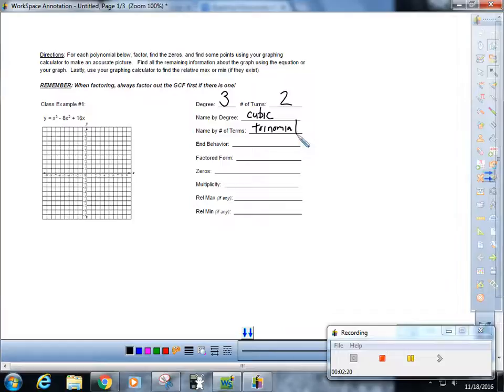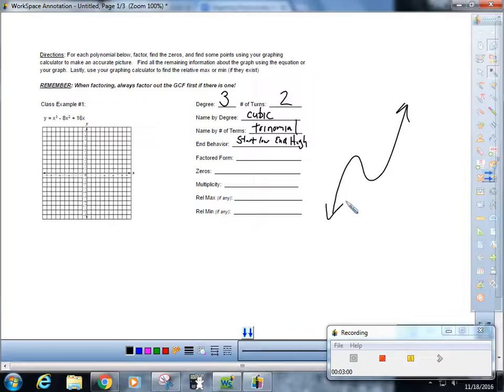End behavior. Is this even or odd? Is it positive or negative? So this is going to be one of those, right? So I'll say start low, end high. Is that how I've been saying it this week? Or low to high? Yeah, I think you said down and up. Down to up, negative to positive. You could honestly just draw this there. Any words that describe that will work. Okay? I think that will work for me.